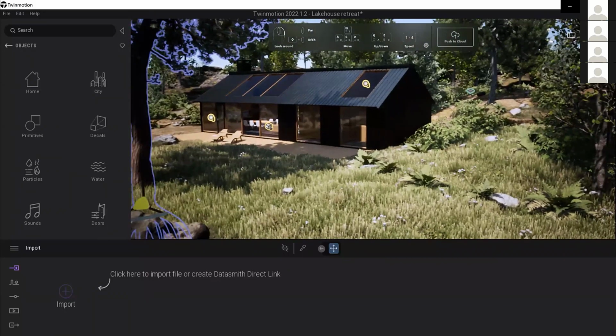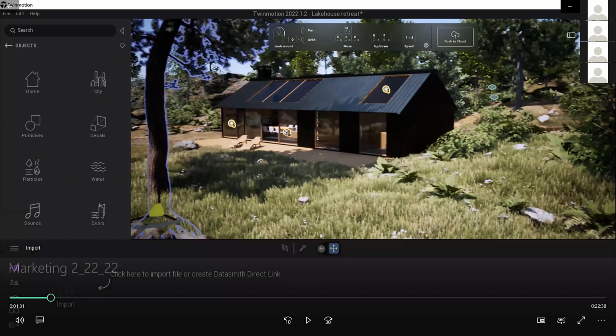One keyboard shortcut that I like in using the path tracer. When you're working in a scene, if you have path tracer turned on all the time, it can become a bit annoying as you're moving around and panning around, that it's having to process every frame that you stop at. So one of the nice tips that I picked up in just using Twinmotion 2022 in the first month or so that it's been out: if you tap the letter R on your keyboard, that will toggle your path tracer on and off.